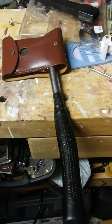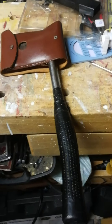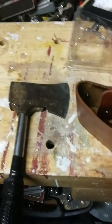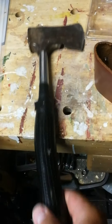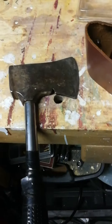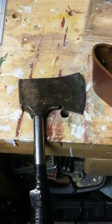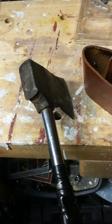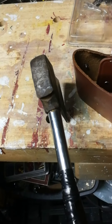Being a cheapskate, I didn't want to buy anything. I picked this hatchet up a couple years ago from an old guy at a garage sale and I paid, I believe, somewhere around a dollar for it. It's a good solid old hatchet with a metal handle on it. I've used it a few times and it holds a good edge. Clearly it's been used for more than just chopping wood — it's been used as some sort of a hammer as well.